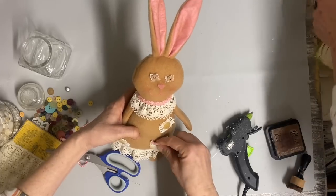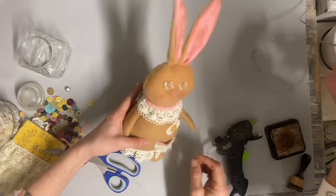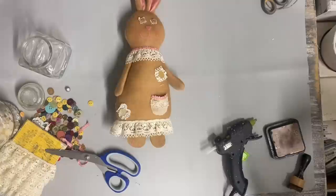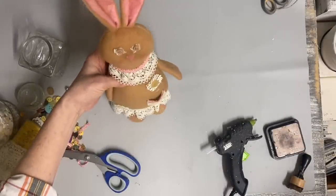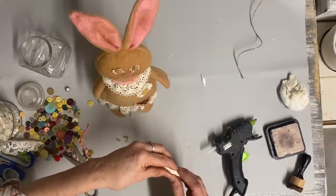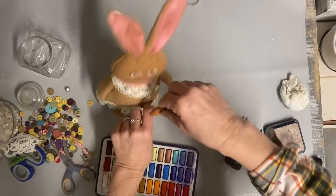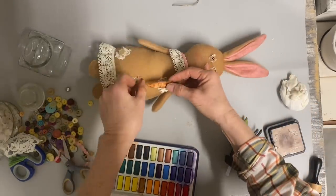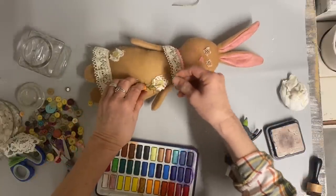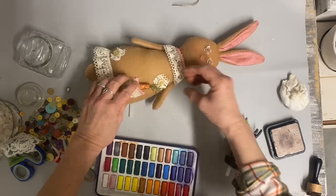And now that pocket adds another area for me to add some embellishment, and I just thought it would be a good little place to stick a little carrot in. And since I didn't have one the size that I needed, I took some of my air dry clay and just kind of made one. And then I just stuck some greenery down in the top of it and used that to put in the pocket. And then I painted it with some watercolor and just stuck it down in the pocket with some extra greenery. And as you can see, all these extra little touches are really making the difference in this Dollar Tree bunny.